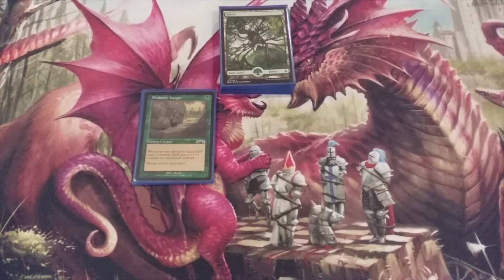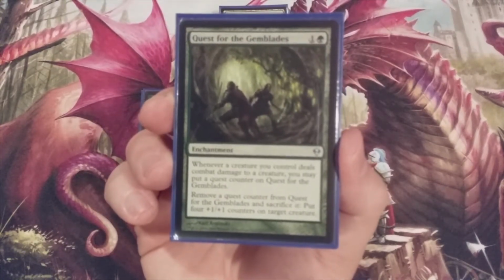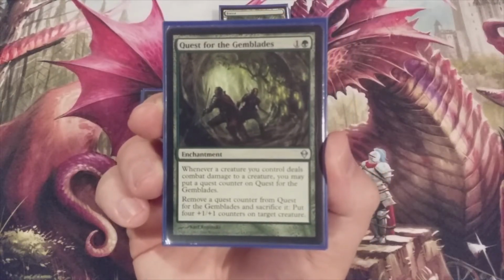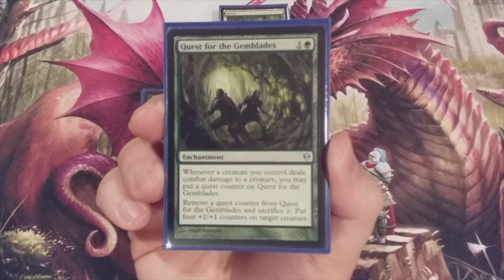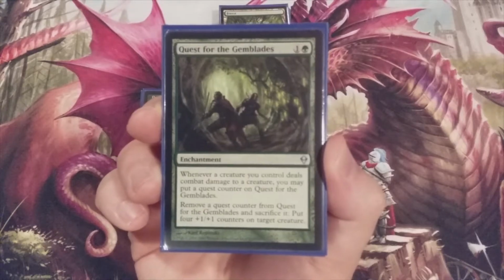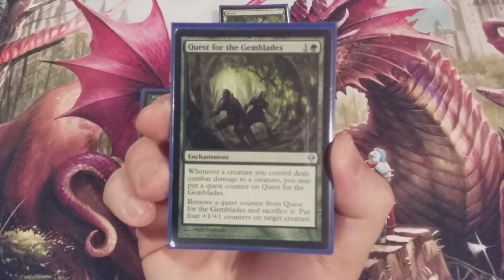Before we start rolling out with our fight spells, let's continue talking about how we're going to buff up these creatures. Next, we're going to talk about a playset of enchantments. This time they're not auras, but it's going to be Quest for the Gem Blades, 1 and a green enchantment that reads, whenever a creature we control deals combat damage to a creature, we may put a quest counter on Quest for the Gem Blades. Remove a quest counter. All we have to do is deal combat damage to a creature 1 time in order to activate Quest for the Gem Blades.